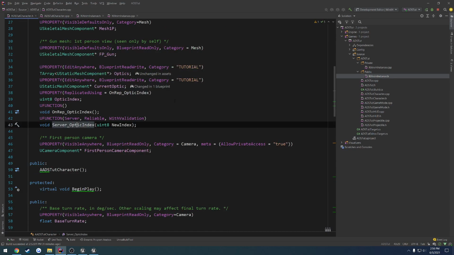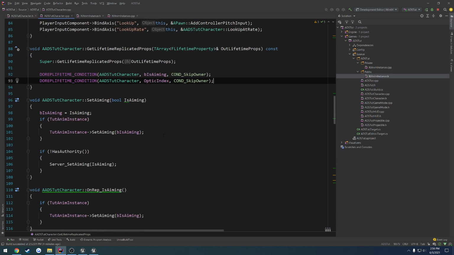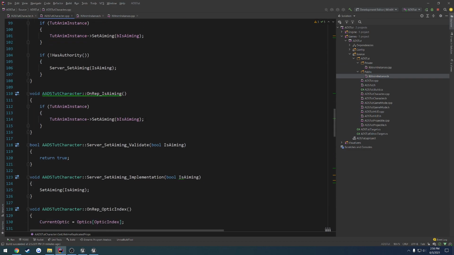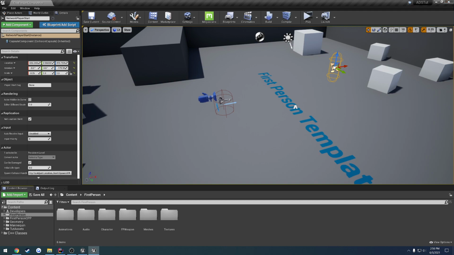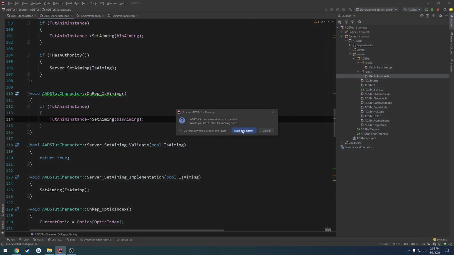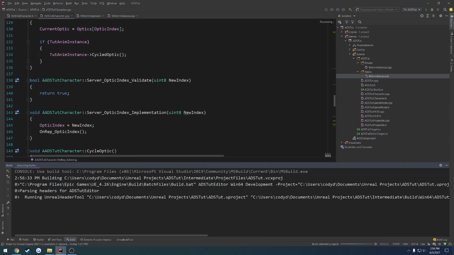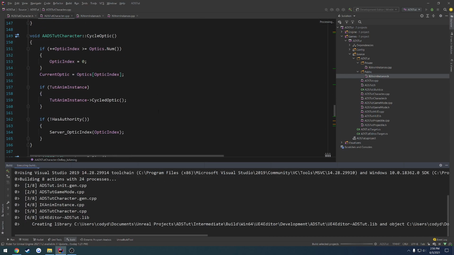And the very last thing that we do is we want to also replicate optics. Well, actually, we don't technically need to because each client should be spawning these themselves. So that should actually be safe, I think. No, because it's, well, actually, let's just find out. So we're going to close that down and relaunch. I did call the server RPC, didn't I? Yes, I did. Okay.